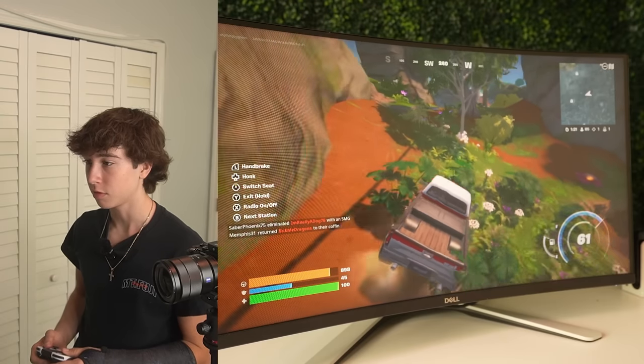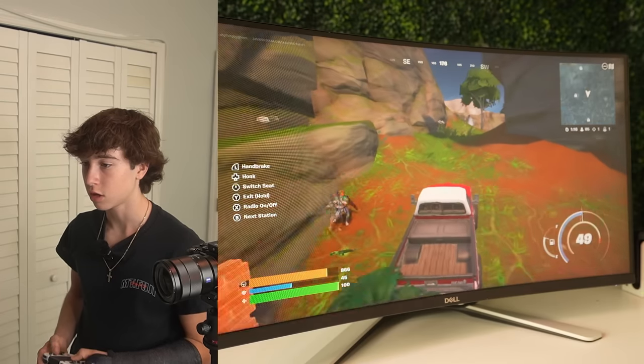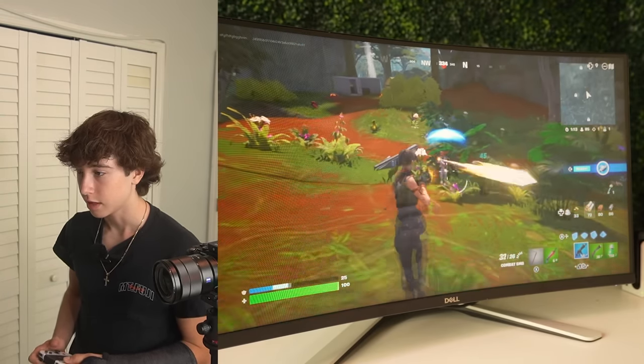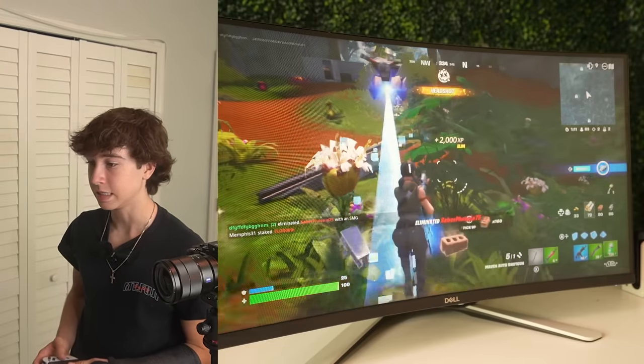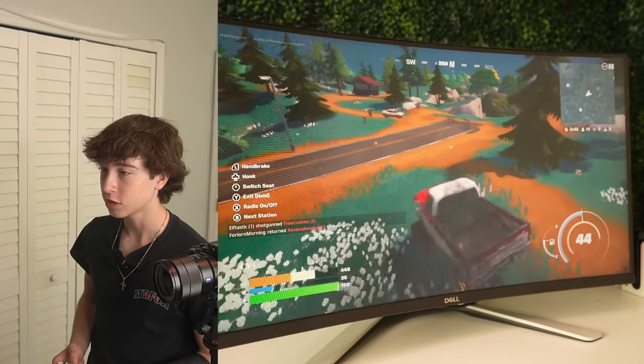I am having a couple of frame drops though, especially when I'm driving the truck, because there's definitely a lot. Oh, and there's a guy right there. Let's get out of the truck. Yeah, these are just a bunch of bots, bro. This is my skill level right now. There's no shot I could play on my main account. Am I literally just fighting AIs?